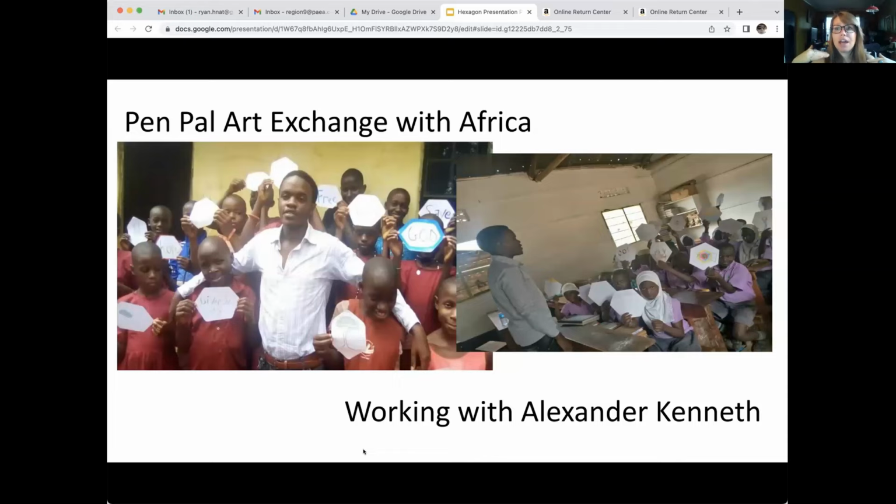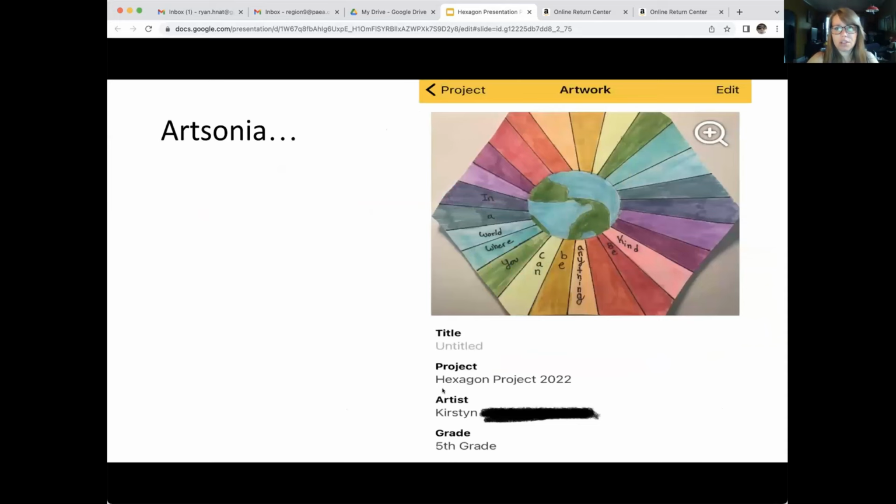And we had a really great day talking about the Ugandan culture. We listened to some of their music and watched some of their dances. And it was really a great opportunity for my kids to participate in such a program and learn about a completely different culture on the other side of the world.